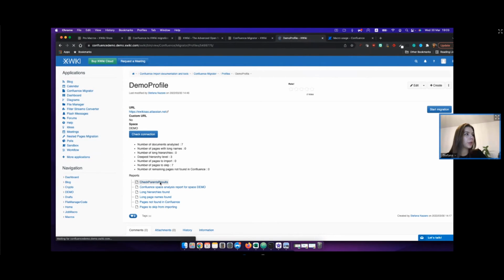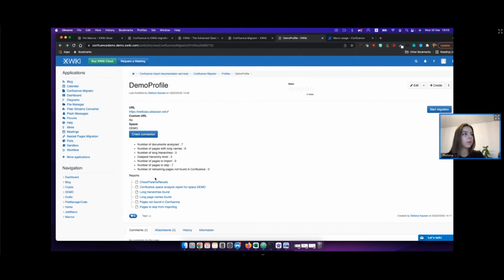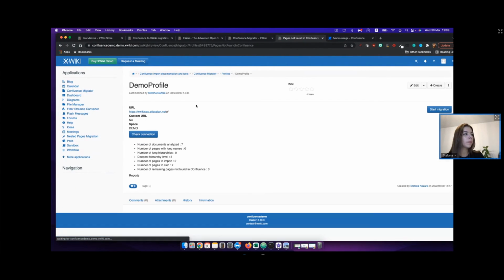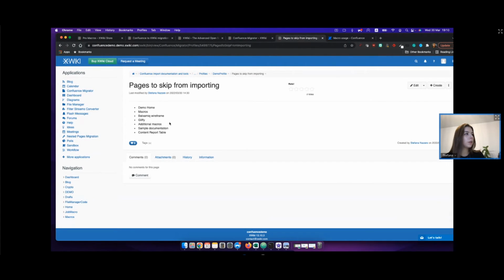You can see the result of the check parents analysis. It tells us that there is no issue with the parents of the pages that were imported. Long hierarchies, long page names, pages not found in Confluence. This is also an analysis that can be run. And pages that were skipped from importing.